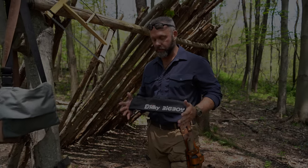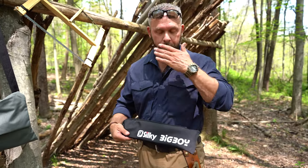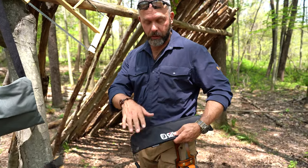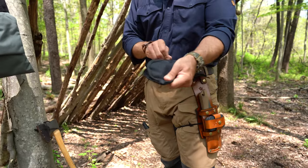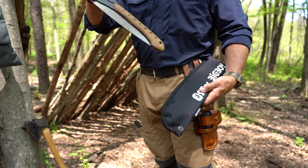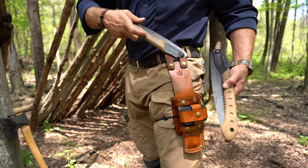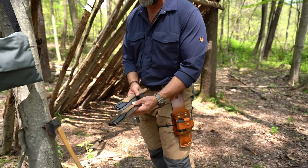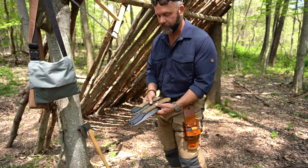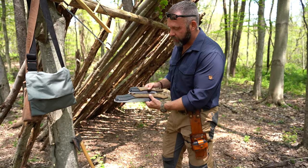Let's do some saw comparisons here. I'm a huge fan of Silky, and I know a lot of you guys out there are too. Right now on my person, this is the Silky Big Boy — I have the Outback Edition. The Outback Edition Big Boy comes in this awesome little sleeve, and I have the Gone Boy. We had cases of these when the Outback Edition first came out — they went in like a week, two weeks maybe. We do have a bunch of Big Boys left; it's the only thing we have left as far as the Outback Edition.